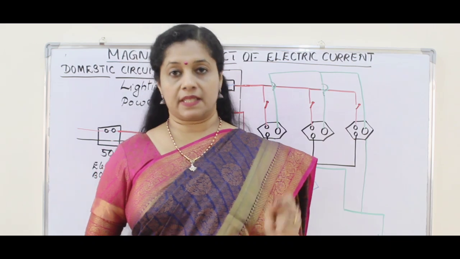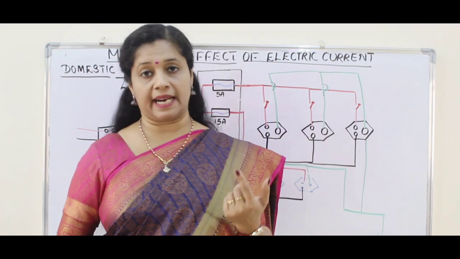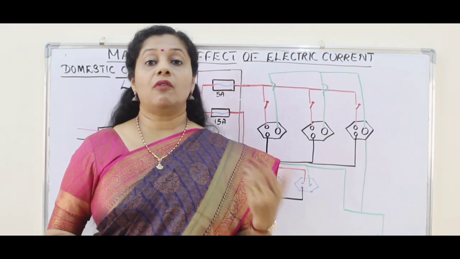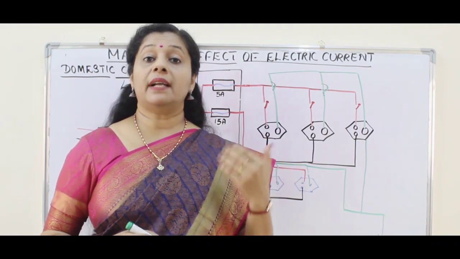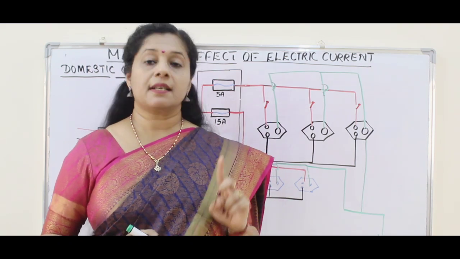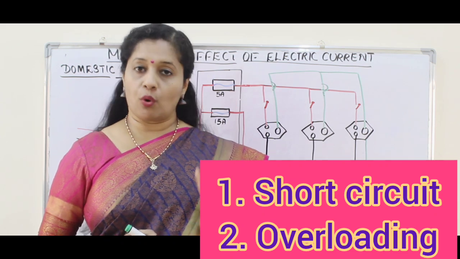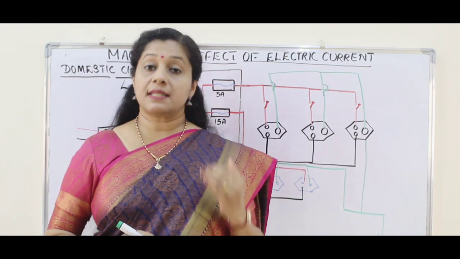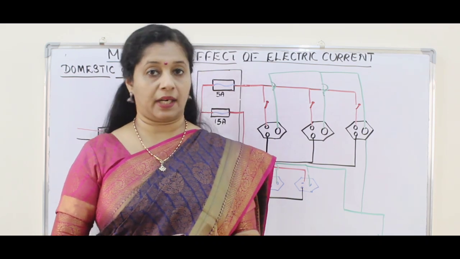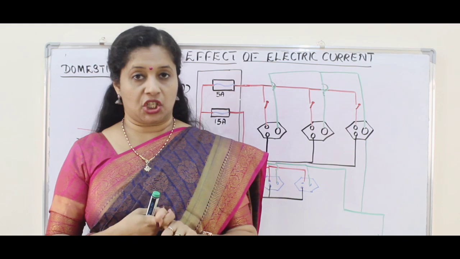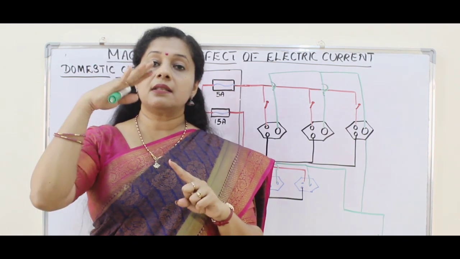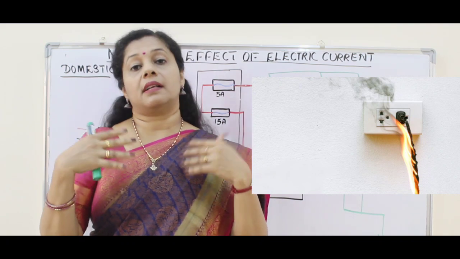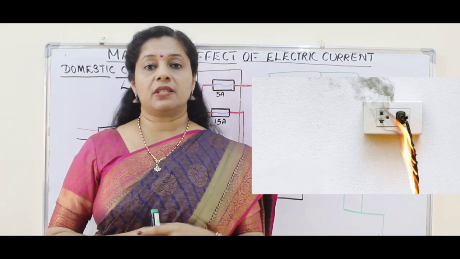One hazardous effect of electricity is that if current flows through the metallic body of a gadget, we may get electric shock. A second situation is when an extremely large current flows through a circuit — more than what is required. This can happen due to two reasons: one is short-circuiting, and two is overloading. Short-circuiting means the live wire and neutral wire come in contact because they lose their insulation and touch each other. The resistance drops, leading to a high amount of current, which raises the temperature and can result in catching fire.